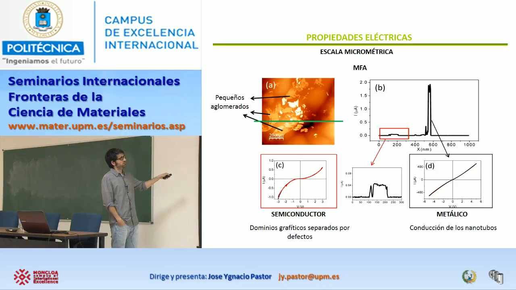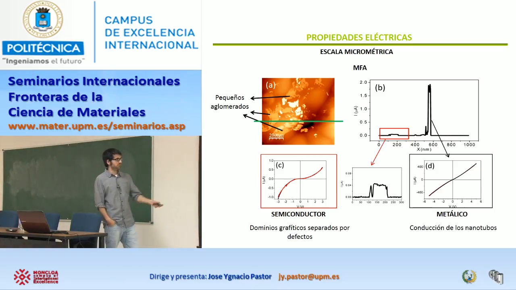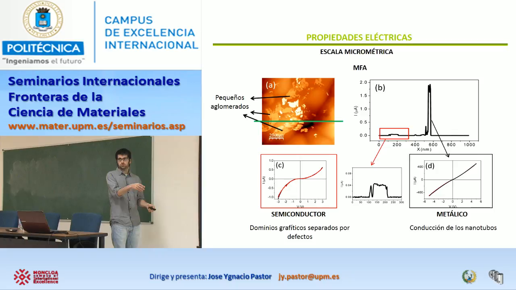It's important that we also observe a small, really agglomerate. We are talking about 200 nanometers. This is not critical, but we observe different electrical properties depending on where you measure. Here we measure the characteristic semiconductor mechanism that corresponds with these graphite domains separated by the defects, or others where it's the classical metallic one in the intensity voltage representation. That corresponds exactly with the nanotubes by themselves.